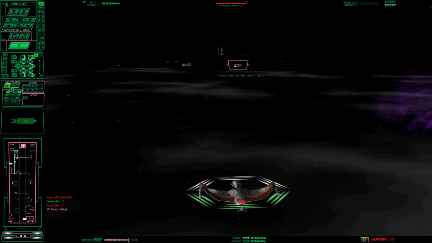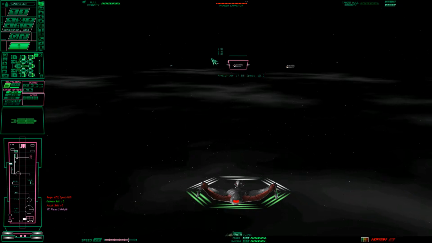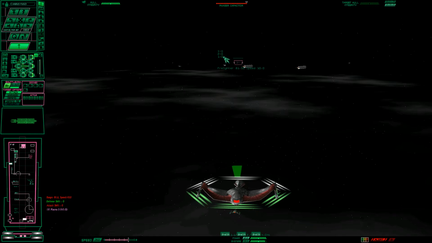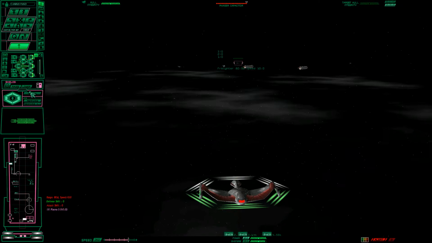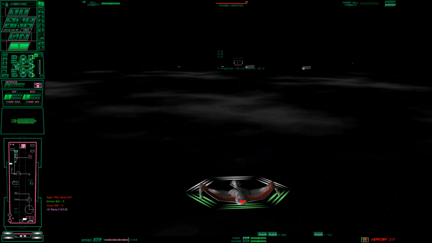Go. Kill every freighter. There we go. Let's make sure our forward shields are reinforced, because we're going to need that. We also want to play the ECM game as best as we can.